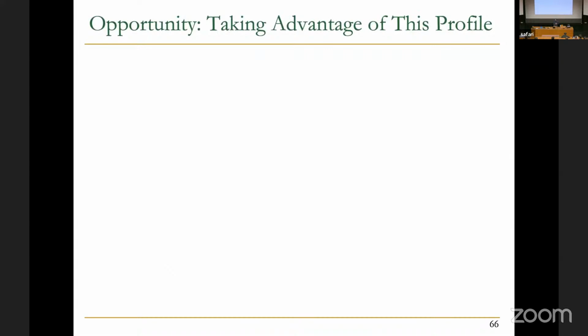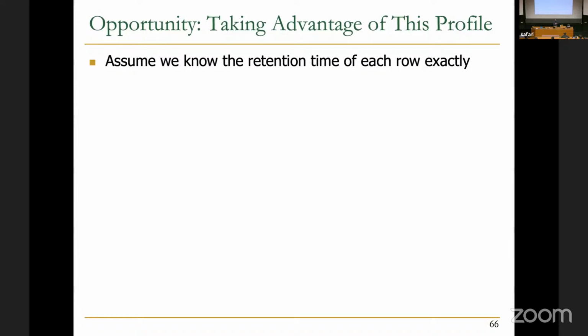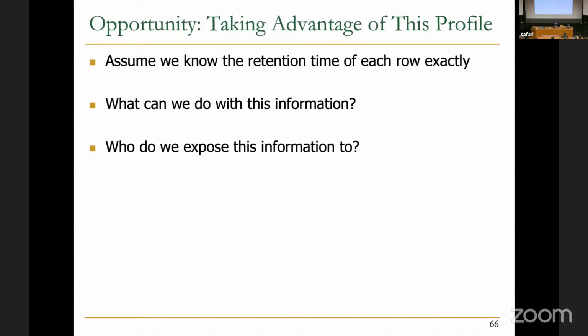So how can we take advantage of this profile? Assume we know the retention time of each row exactly. We measured every single one of them. Can we leverage this information? Yes, we can. That's the short answer. So how can we do that? Who needs to deal with that? And how much information do we need to expose?